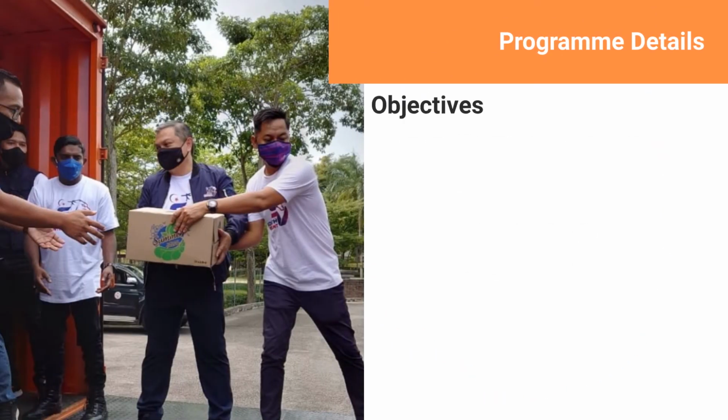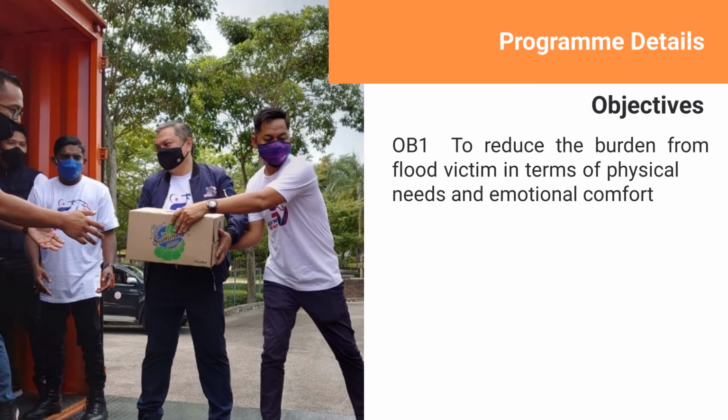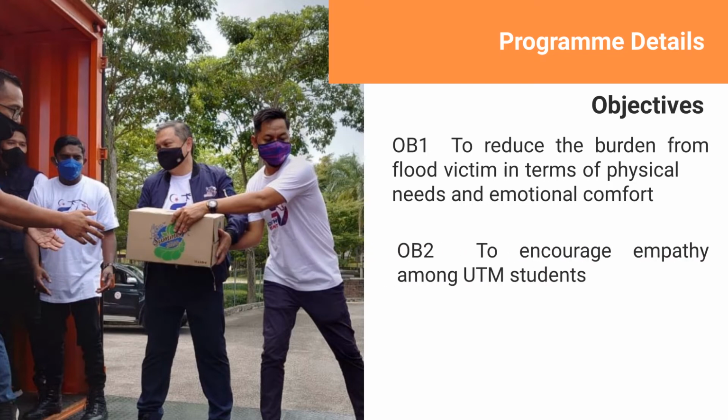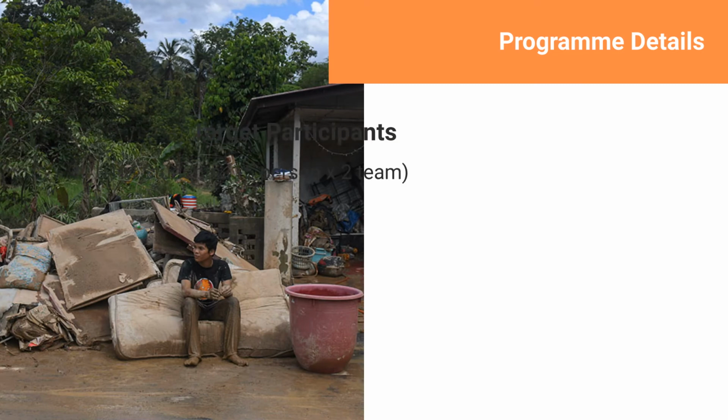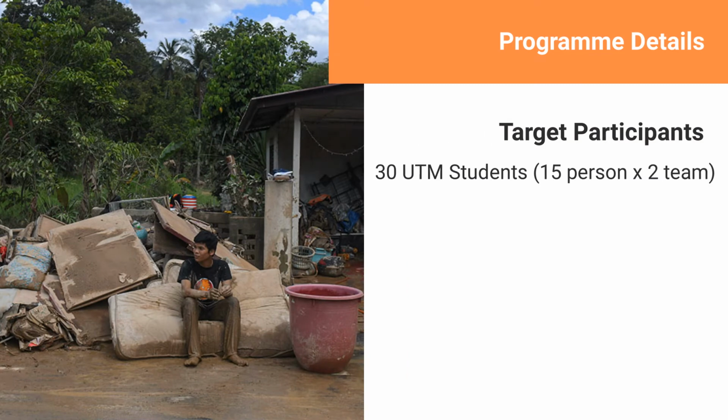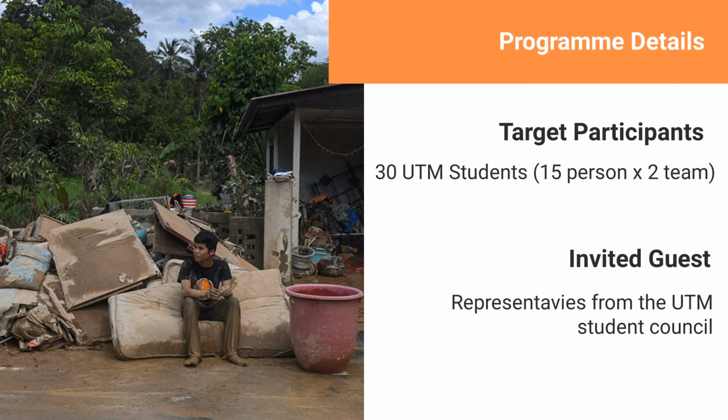The program objectives are to reduce the burden on flood victims in terms of physical needs and emotional comfort, to encourage empathy among people, and lastly, to strengthen bonds and cultivate the nature of unity. We are targeting 30 students of UTM with 15 students for each group, led by 11 committee members. The invited guests will be from UTM Student Council representatives.